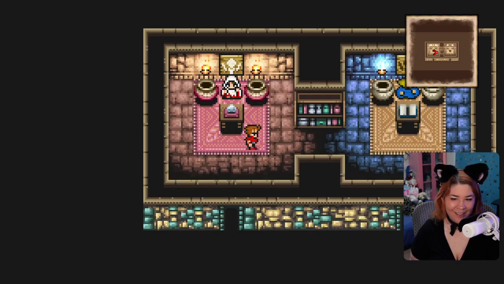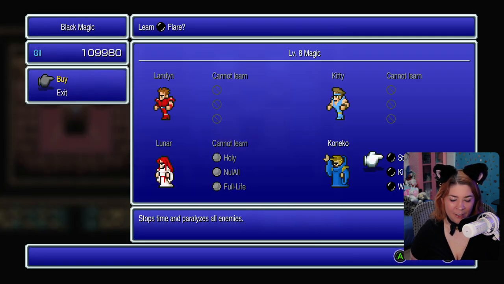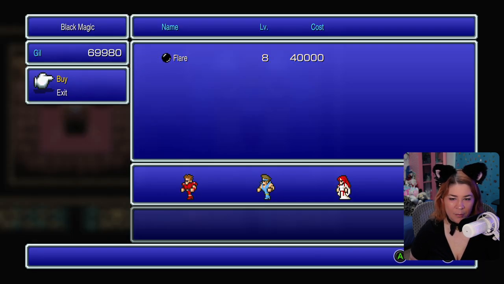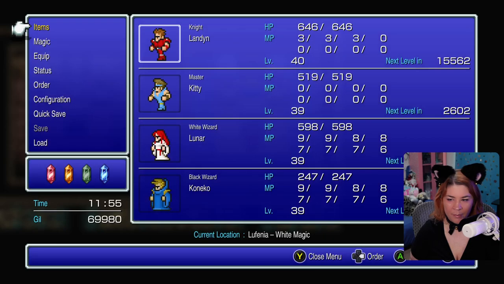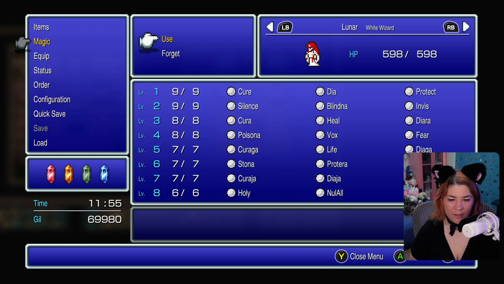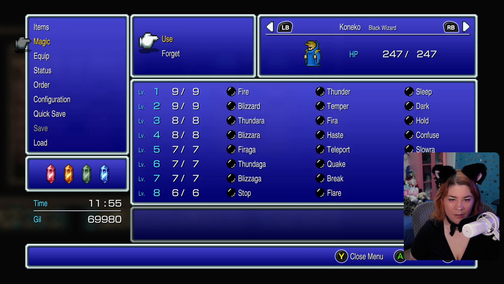Yes. And then flare. Okay, we definitely want flare. See, there's stop, kill, or warp. Okay. I think we'll get this over kill, because there's no way. Kill is like going to be one of those spells that rarely ever goes off. You know what I mean? So like, no way. All right, so I think I've got all of his magic filled out. I've got all of Lunar's magic filled out.